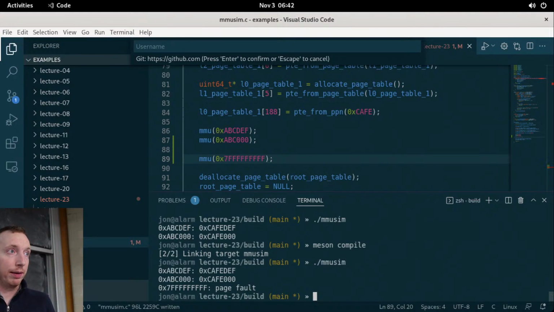And why? Because first it's going to look at the root page table. Anyone want to tell me what index it's going to look at in that table? 7FF is too many bits.